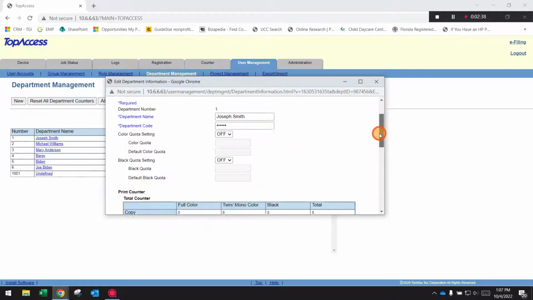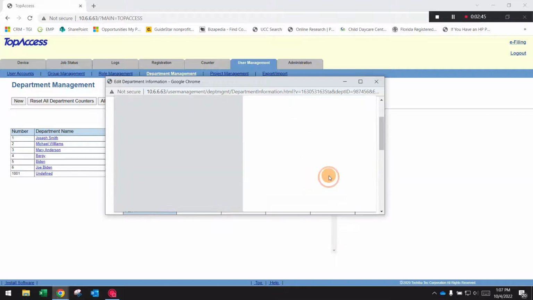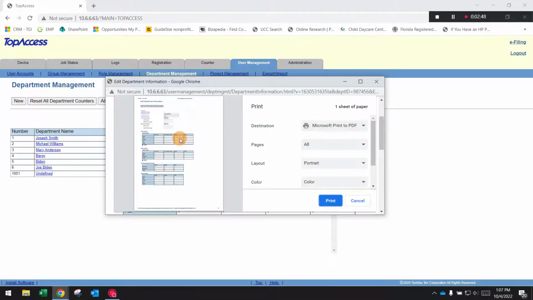So for Joseph Smith, if I just right mouse click anywhere on this white open space, I right click and I hit print. And if I select the printer to print out, there's a sample of what the report looks like. I'm going to show you. I'm not going to print it to a printer like you can do. I just want you to see what it looks like on screen. I'm going to hit print to a PDF. I'm going to just make that a PDF file. Again, you can print this and put it in the tenant's mailbox each month with the cost. Super easy right here. And yes, you would do it each time per tenant.